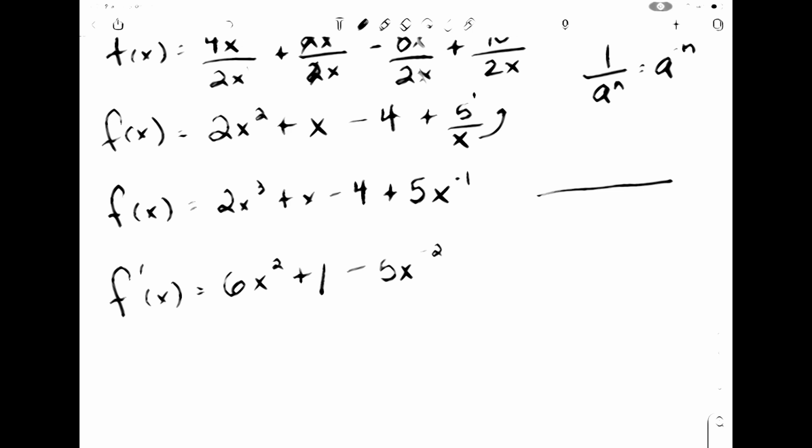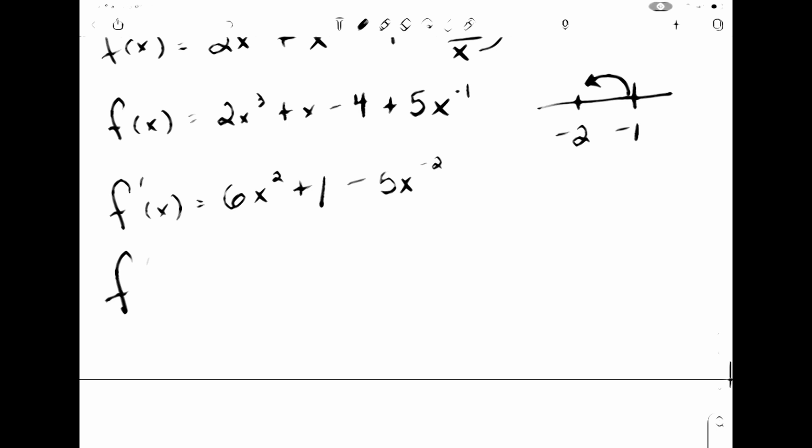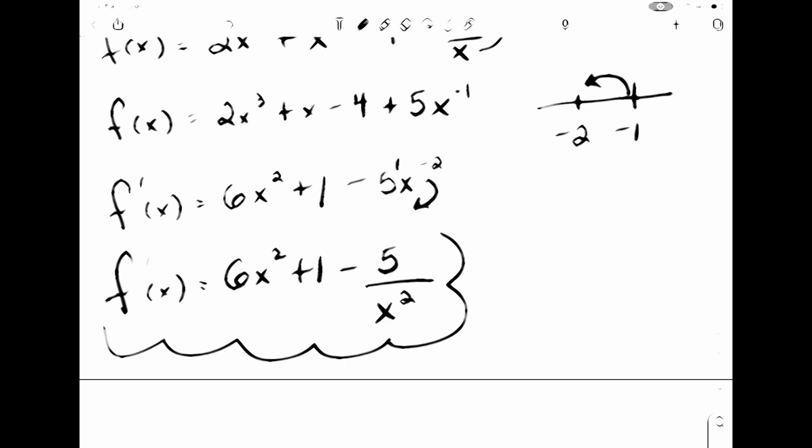If you have trouble with that, think about the number line. Negative 1 minus 1 gives us negative 2. If I stipulate you must write your final answer with positive exponents, then the slope of the tangent, the derivative f prime of x, is 6x squared plus 1 minus 5 over x squared. The 5 is happy where it is. Leave it there. It's only the x that is going down. So this would be not just a fine answer, but a wonderful answer to this particular problem when they ask us to find a derivative.